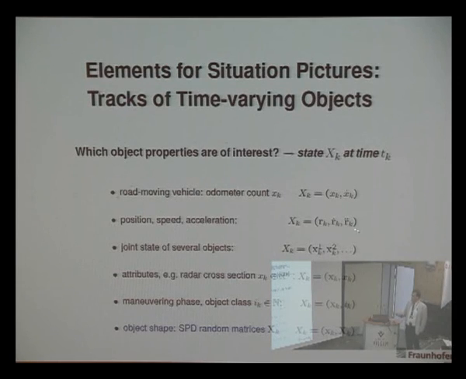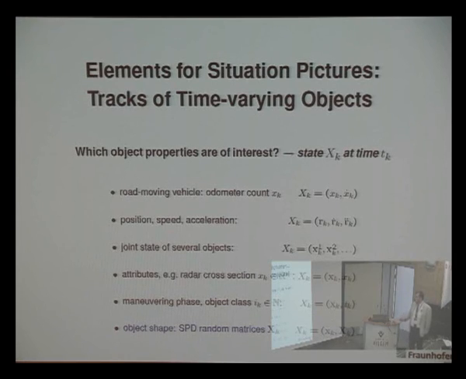We have joint states of several objects if you wish to track formations. We have seen formations that are to be tracked. Sometimes we are interested in attributes. That means we wish to have the kinematic properties, and we wish to have an estimate of the radar cross-section. This belongs to the state. A positive real number and a vector. We have also seen this maneuvering phase. So we have the kinematic state and the maneuvering phase in this IMM context.